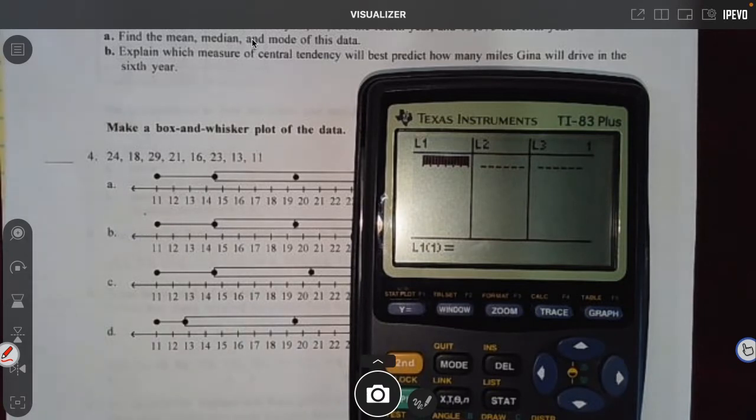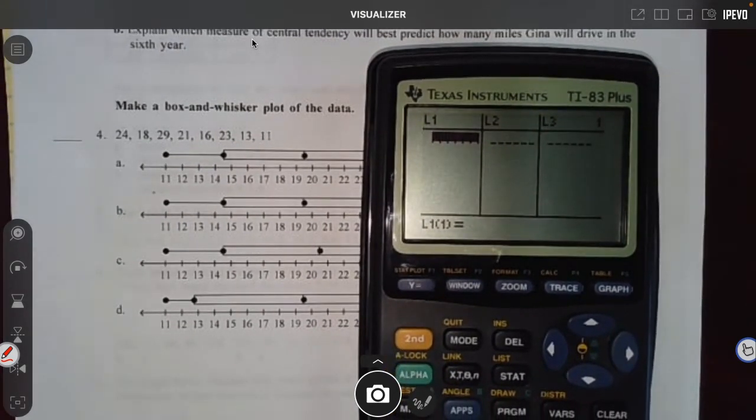And my list is clear, so make sure. I need to find the statistics button. It's stat. It's kind of by that little arrow. Wait, how do I clear it? Go up to L1 and press clear. Enter. Okay? Just press stat. It's right here. Look up. It's right here under the delete button. Oh gosh. And then press enter for edit.